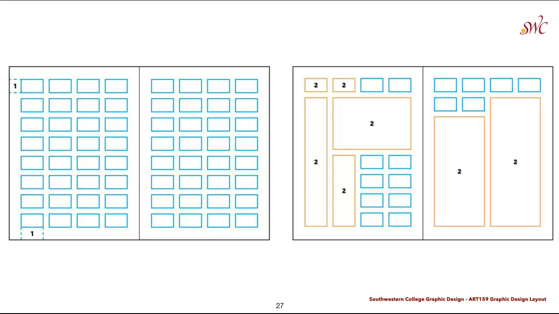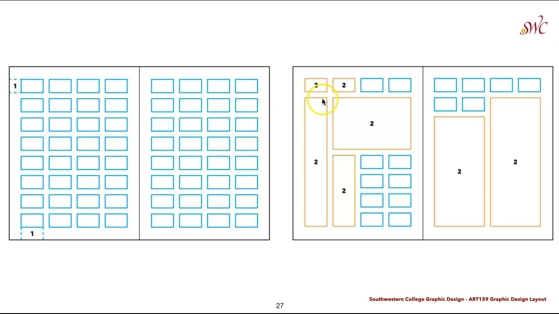So this is an example here of a modular layout that we can see. And this is on the left showing all of the different modules that are sitting within the live area. So we have a clear margin that is separating both of these pages, and we see that we have page 1 and page 2. And when we have two facing pages like this, we refer to this as a spread, like a magazine spread. So within this spread, we have clear margins all the way around. We have some sort of markers that are sitting outside of that. We have these different columns and rows that are moving horizontally. Those are all separated by different gutters within the space, and those create this modular grid, individual modules.